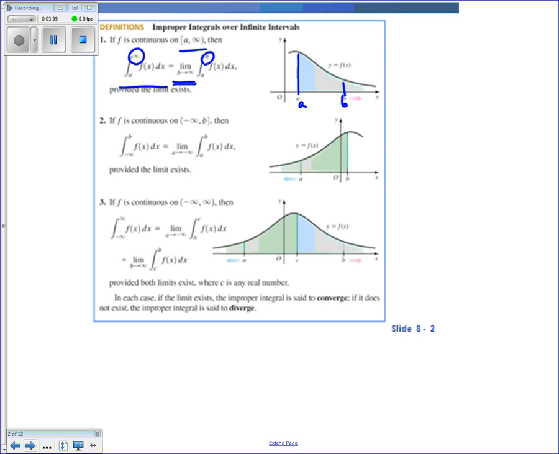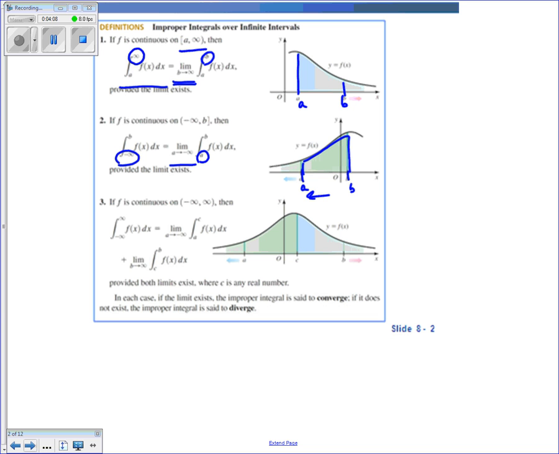Let's say we were looking at the integral from minus infinity to b. Well, in this case, it's the lower limit that's the infinite end. So we're going to replace it with some fixed number a. So instead of really going from b all the way out to the left, we're going to stop at some a here, and then we calculate that integral, and assume that the a is getting smaller and smaller. So we'll look at the limit as a goes to minus infinity.